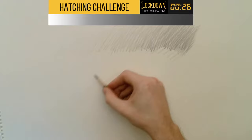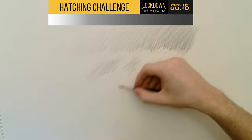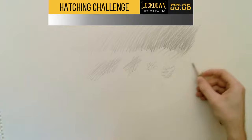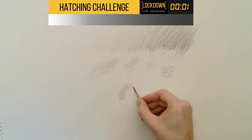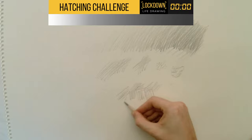So if you've got a bit more time, let's just play with some hatching. Try different directions. Of course, there's infinite ways that you can hatch. You could do stippling. You could use little circles. You could even piece together different lines like this and create a puzzle effect. It's really up to you. I want you to experiment today and find something that you like, something that could be part of your signature.